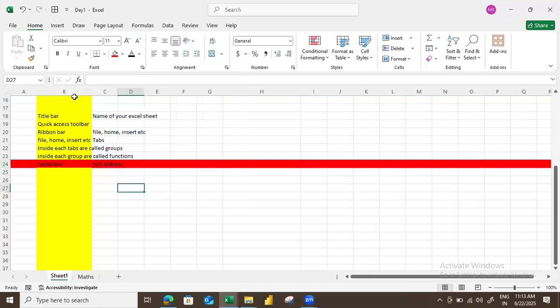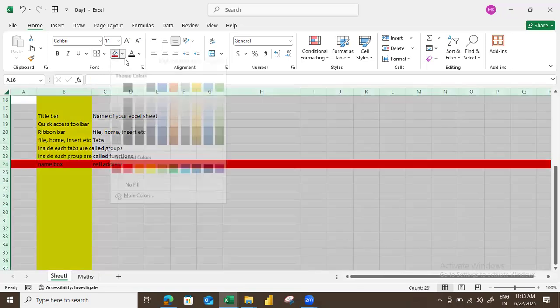Okay. So what is common in both is this cell, right? Which has both yellow and red intersection. So this particular thing is denoted by cell address, which is B column 24th row. This is called cell address, and cell address is written in the name box. Understood? Now this cell address is very important.